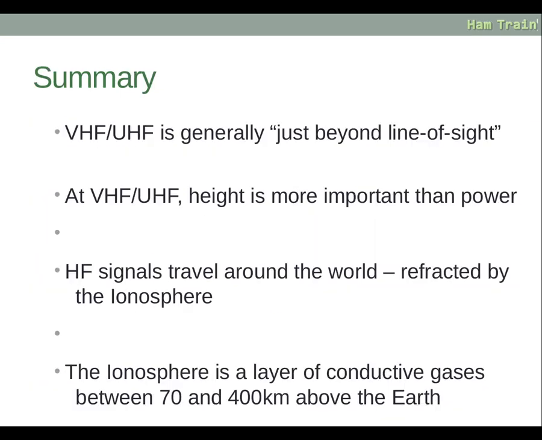So in summary, VHF and UHF is generally good for just beyond line of sight. VHF and UHF height is more important than power, and this is easily tested and proven. HF signals travel around the world and they're refracted by the ionosphere, and the ionosphere is a layer of conductive gases between 70 and 400 kilometres above the Earth. These are all key questions you might be asked in the exam, so please commit them to memory.